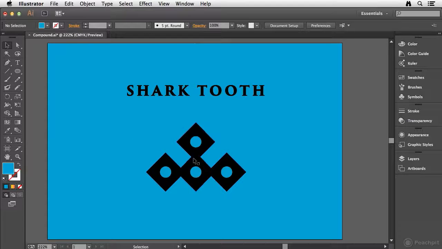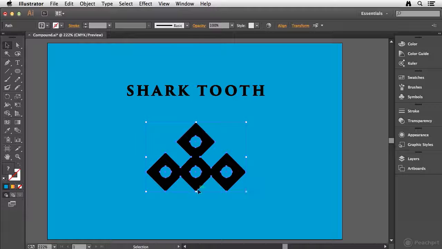And one thing that I want to show you is how we can create a compound path, which is basically going to punch a hole through this shape by using that operation, and thereby allowing me to change the background to whatever color, and we'd actually be seeing through this object instead of seeing an object on top of another. So to do that, what I need to do is select all of these objects. And I should point out that the stacking order is important when you're doing this because all of the circles are in front of this background shape.